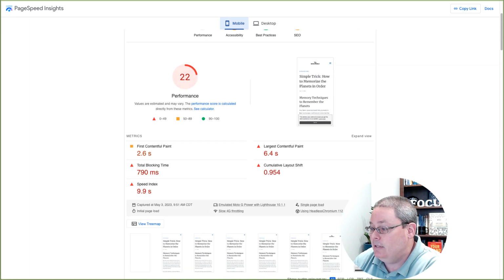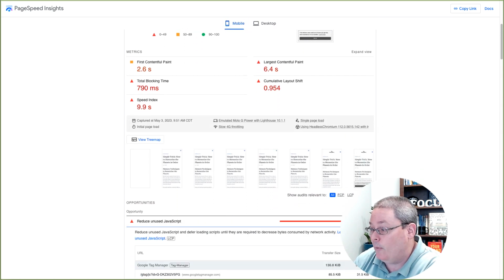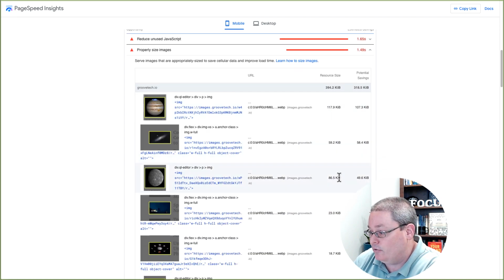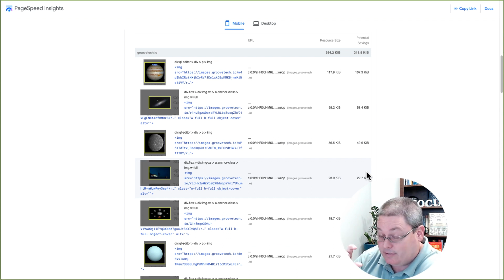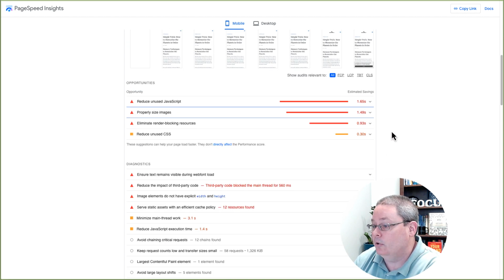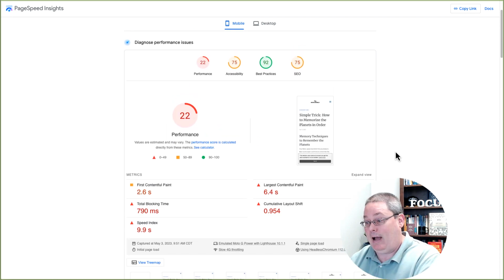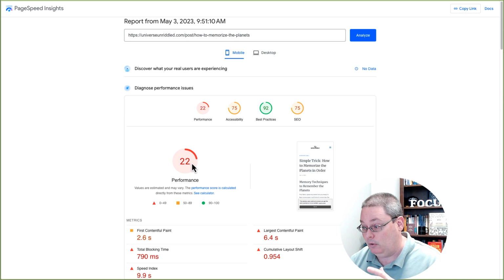Again, with all these images, I'm not sure that we'll ever get away from that as far as the number of seconds or the size. Of course, we could keep compressing them or trying to change the resolution, but at some point it's going to be more of a GrooveBlog issue. That's just my opinion. I think GrooveBlog has to help out with this and figure out how to get this performance better for mobile. Again, I think it'll take some lazy loading or something like that, but I don't know what impact that would have. Maybe a switch where you could turn that on and off, depending on if you have a blog post that you need the images to load up front, or the blog post doesn't make sense, or whatever.